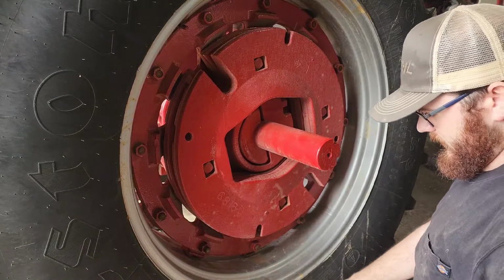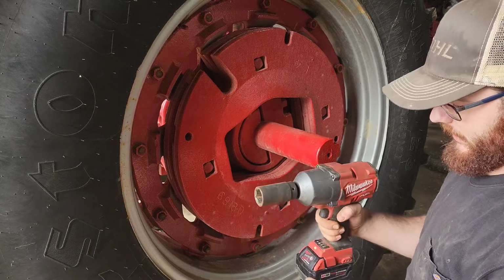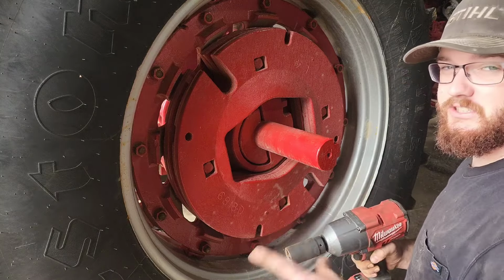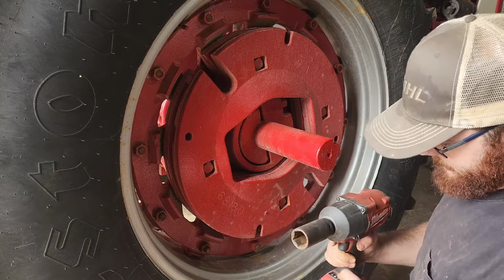Okay, that's all of them on the low setting. I'm gonna bump it up one more setting. This is the Milwaukee half inch impact. It's got four settings. We were on two. We're gonna go to three just to give them one more little ugga dugga before I put the torque wrench on them. That way I'm not having to ratchet the torque wrench a whole bunch.